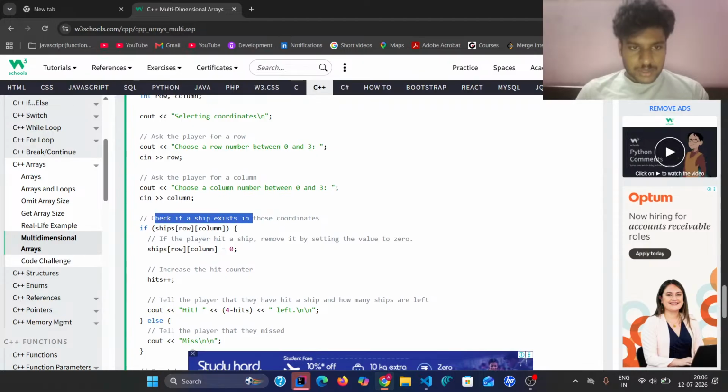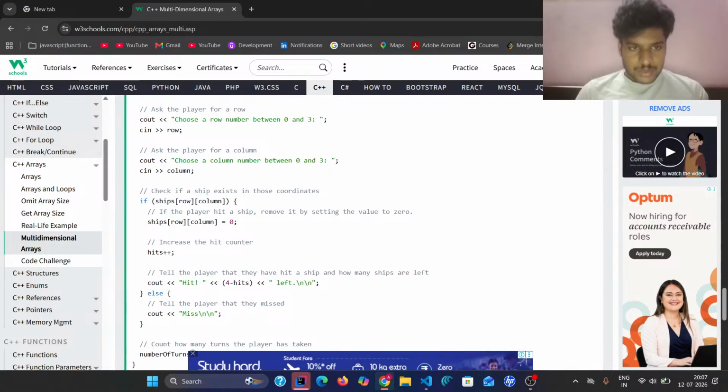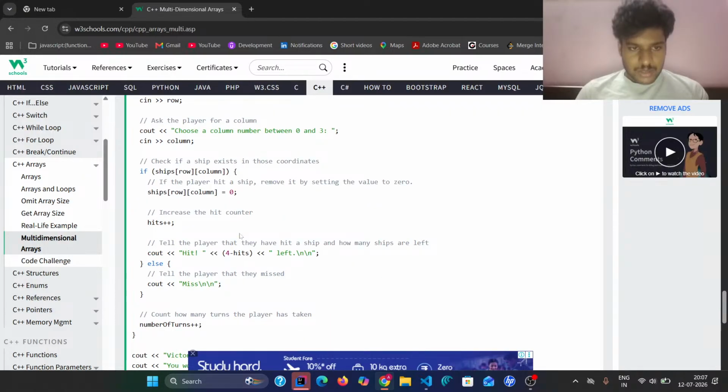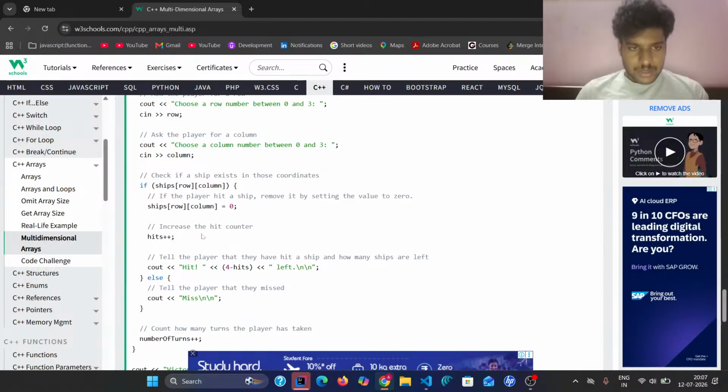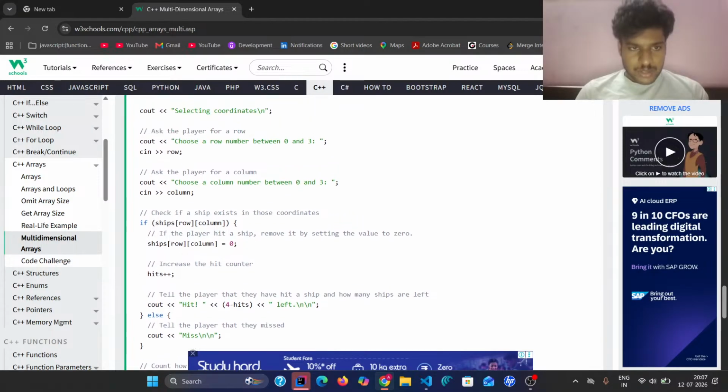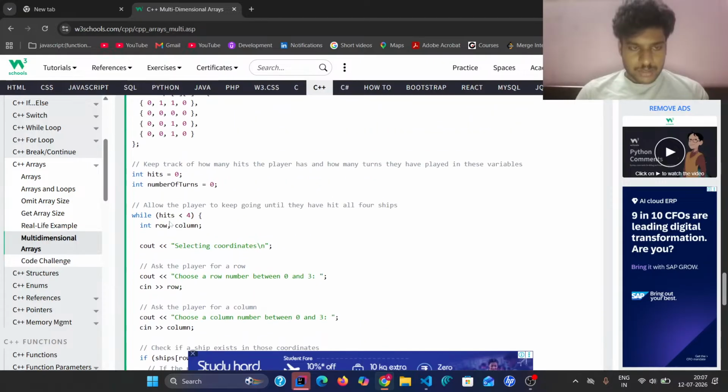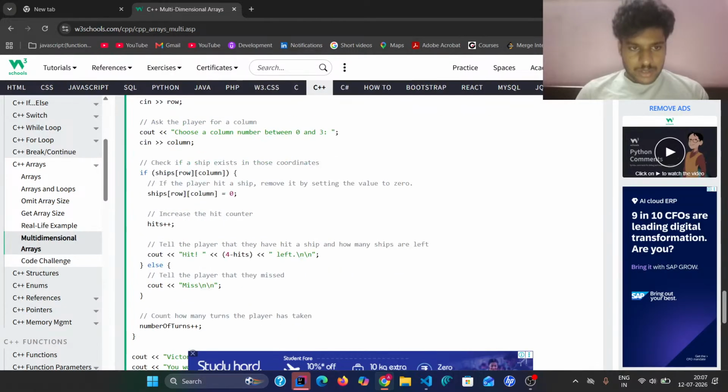All right. Check if the ship exists. We have to check if the ship exists there. Then if the player hits a ship, remove it by setting the value to 0. So ships row column will become 0. Then you just increase the hit counter. Where did we initialize hits? Here we initialize it, so that you have to keep track of.